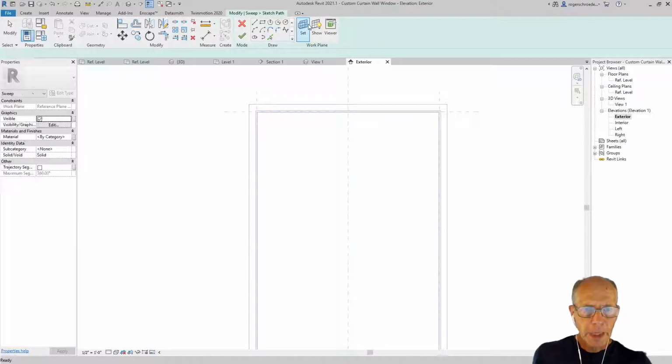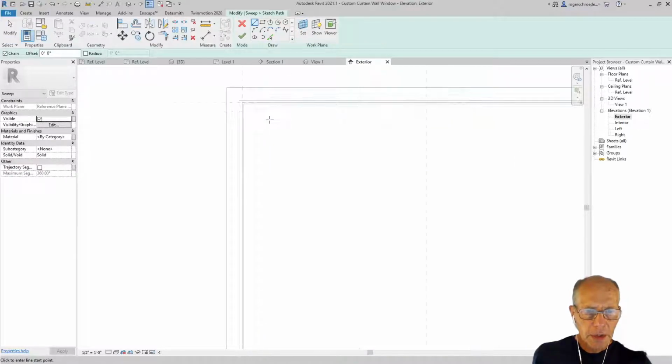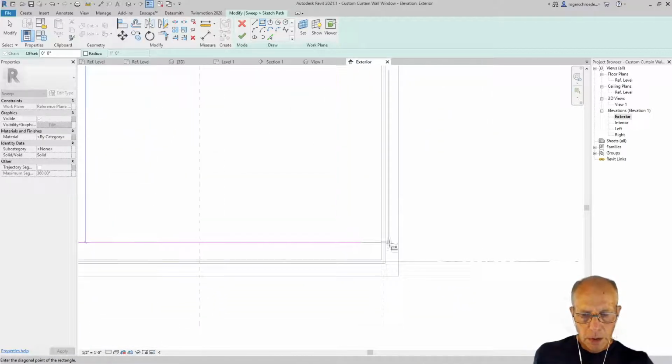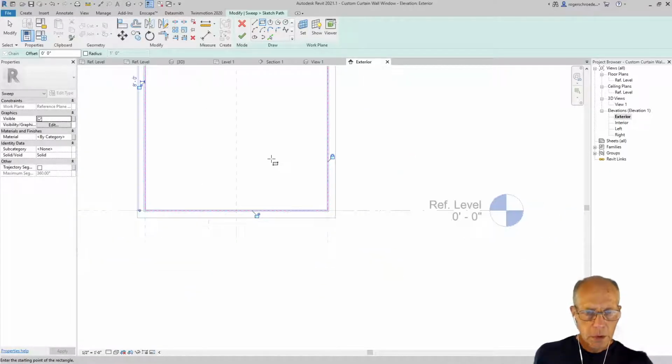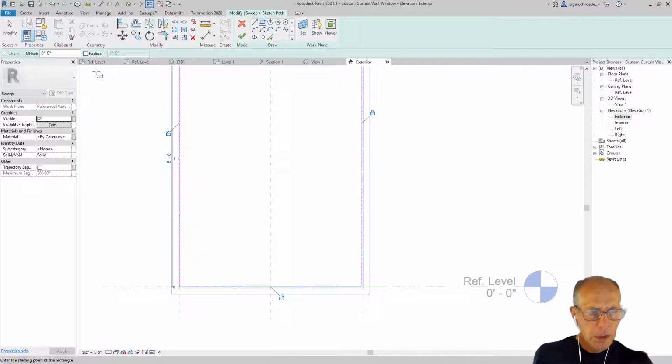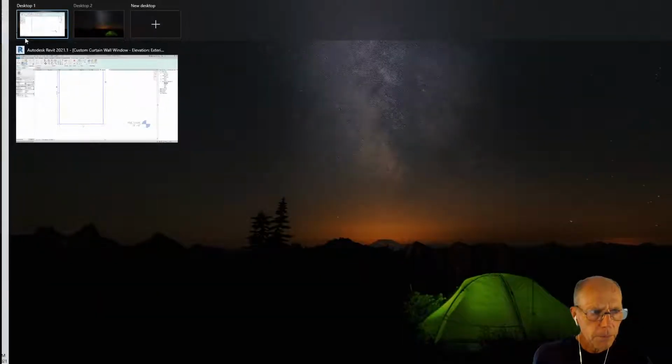I'm going to sketch a path. We're going to do exactly the same kind of path construction. So we're going to come with a box. We're going to come exactly from there down to this corner here. And I'm going to lock off this one because we want this to behave parametrically. And we're going to lock off this one. And this bottom edge, oops, didn't mean to do that.